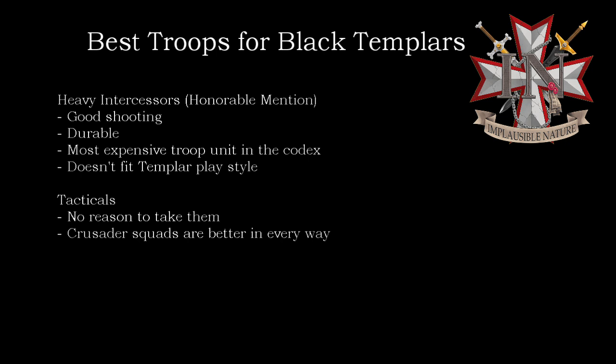We want to be moving. Black Templars, I think, are very good at moving into the midfield and holding the midfield. We don't necessarily need to worry about people coming in behind us because we are able to handle those threats mostly in melee, which is fine. And the heavy intercessors, they're not going to want to move a lot, which doesn't fit our play style. So they're not a bad unit, but I don't think they're an optimal unit for Black Templars. And then tactical squads, absolutely no reason to take tactical squads at all. Crusader squads are flat out better.